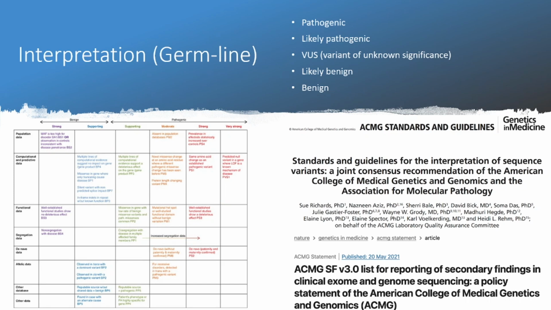So when interpreting these mutations on the germline, we use the American College of Medical Genetics standards and guidelines, and we classify the variants: pathogenic, likely pathogenic, VUS, likely benign. Of course, we don't report VUS or likely benign. They are not very important. We report only pathogenic and likely pathogenic. Since they are important, they will be important to follow the patient for treatment and other things, and to screen the family. And we classify the variants. Of course, we use in silico tools, artificial intelligence, protein structures, 3D and other things to predict the effect of the variants.